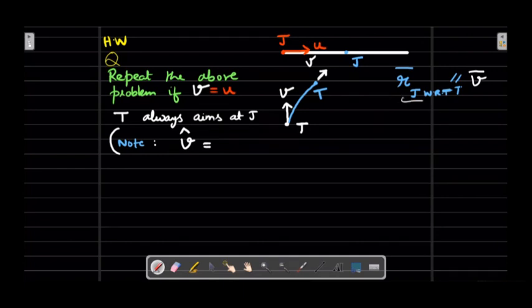So how do you write this entire thing in position vector? Is it TJ bar or JT bar? If I want to join a vector from here to here, J with respect to T, you should write it as TJ bar or JT bar. It should be TJ bar. So what he is saying is TJ bar is parallel to v bar. So, or simply the TJ cap and v cap are equal to each other. Not just they are equal, in this problem even the speeds are equal.